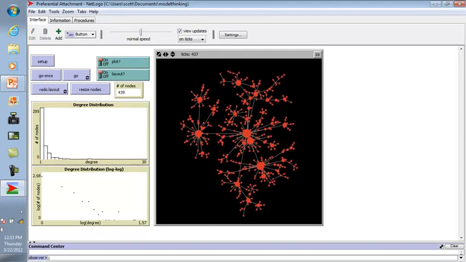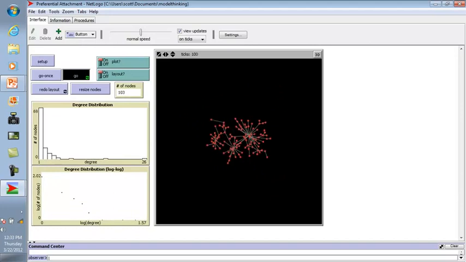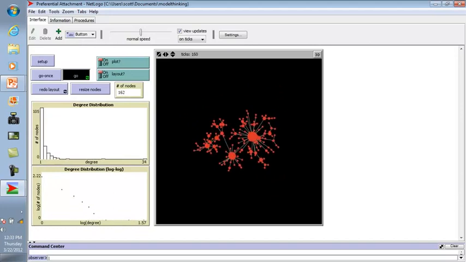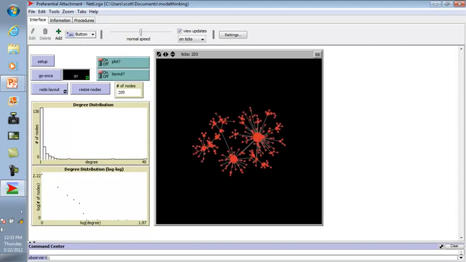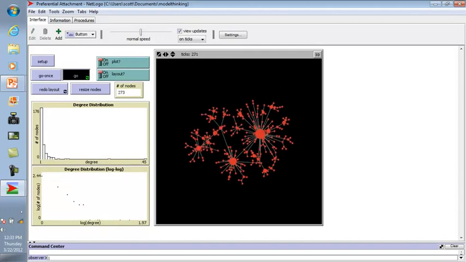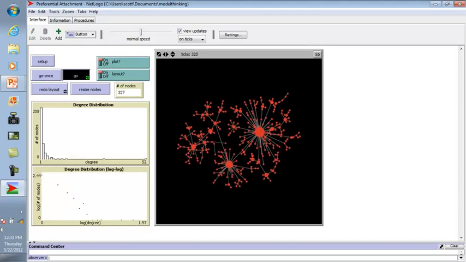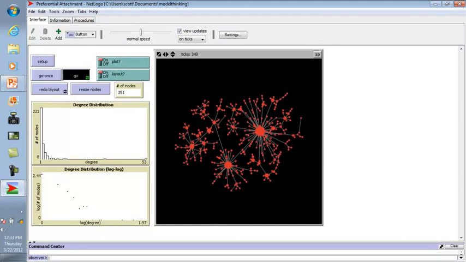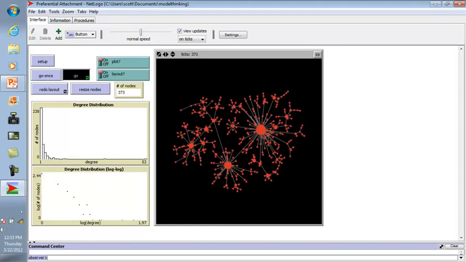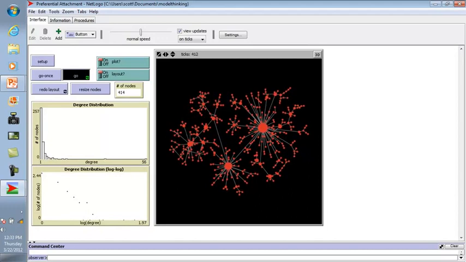Now we saw that happen once, but just to prove it happens every time, let's run it again, and I'll put the resize node button on, and again you see the exact same sort of degree distribution showing up, where some nodes are highly connected, others are less connected, but we're getting a very different network. So one of the interesting things is the distributional properties of the network stay the same, even though the exact network you're going to get differs a little bit depending on how the process played out.